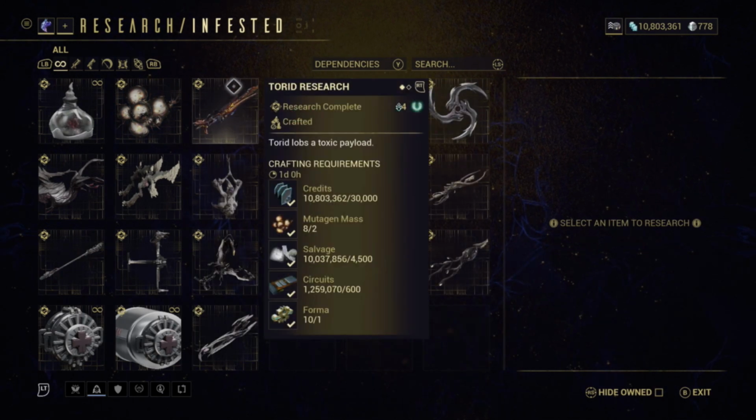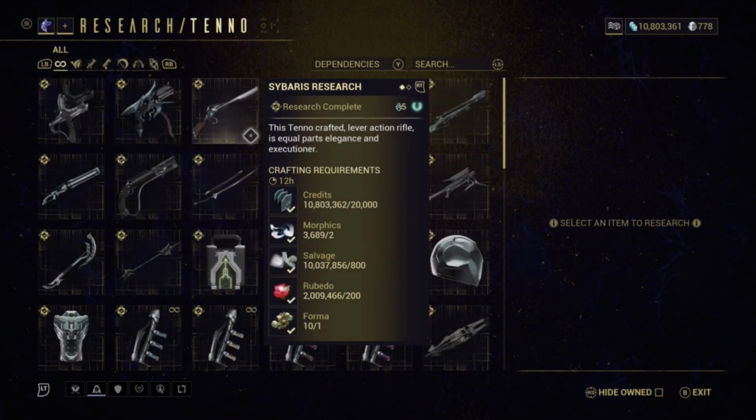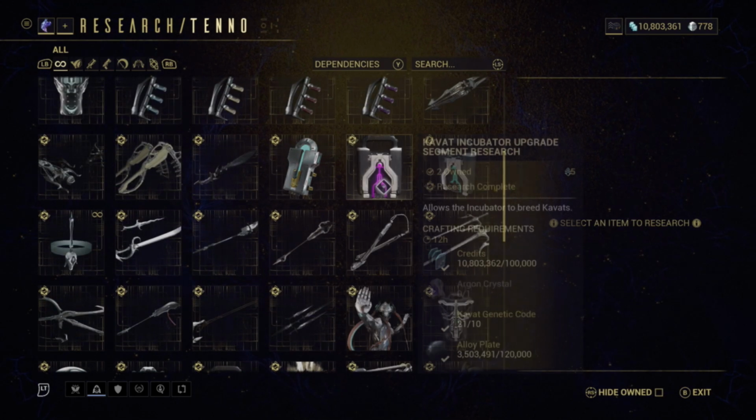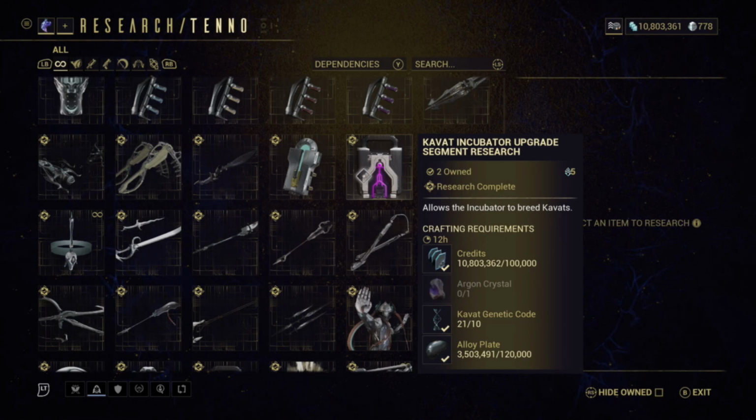But this is the Infested Laboratory. And last but not least, the Tenno Labs. And the cool thing about the Tenno Labs is there is a lot of stuff in here. And I highly suggest, if you're trying to get a Kavat, get the Kavat Incubator Upgrade Site Research. Those actually drop from the Hyekka Masters that summon the naked looking cats when you're fighting Grineer, so you don't necessarily have to buy it. I actually didn't know that it required genetic codes. 100,000, gosh, that's a lot more expensive than I remember it being.